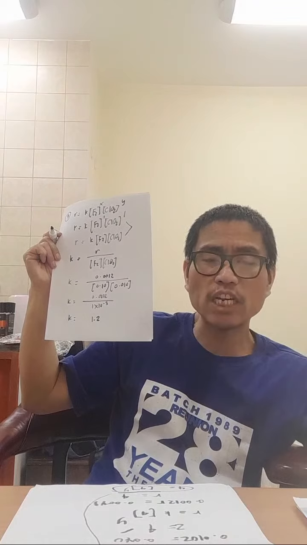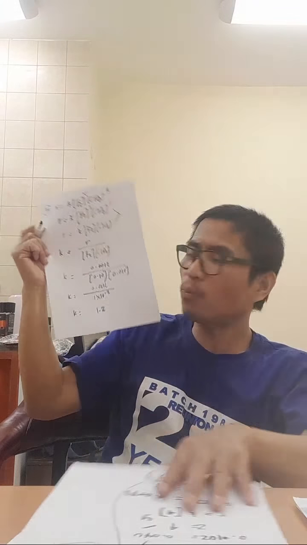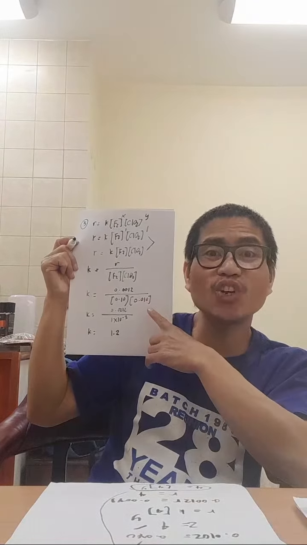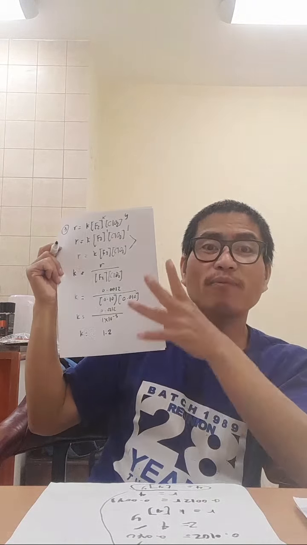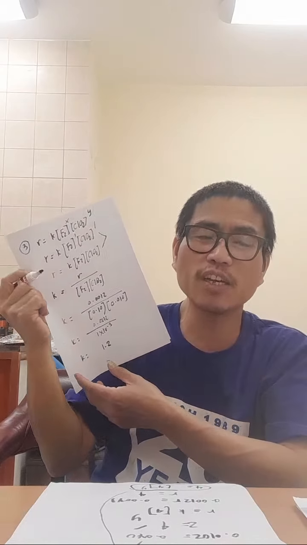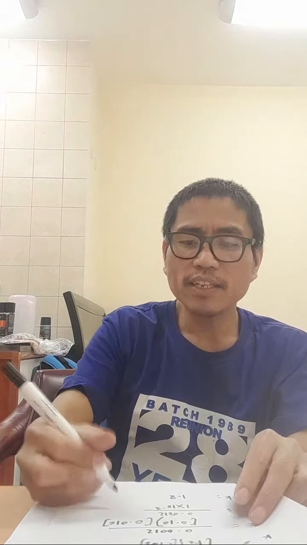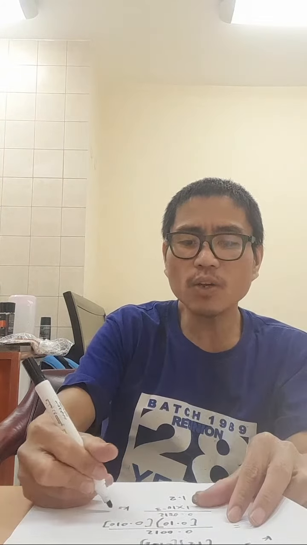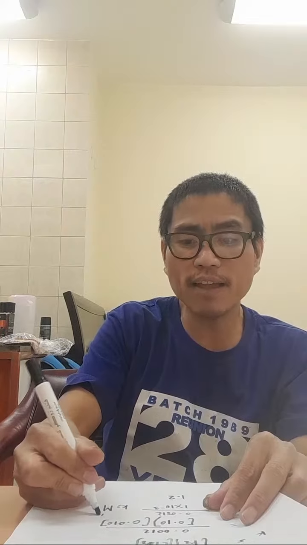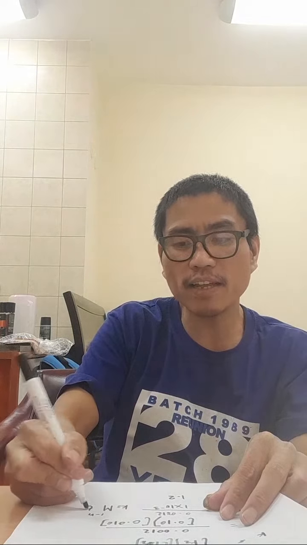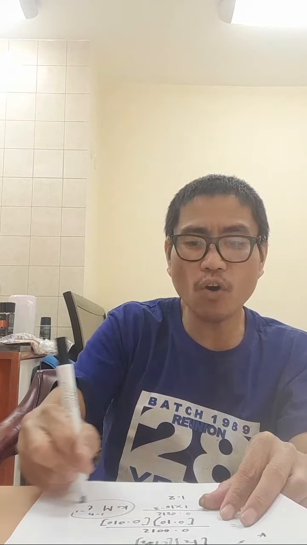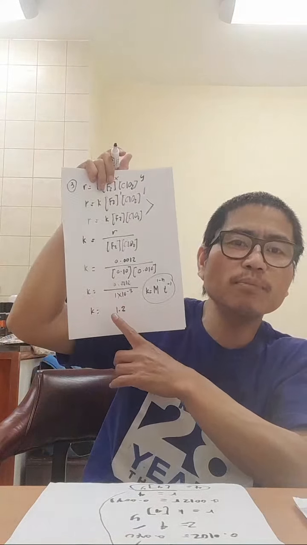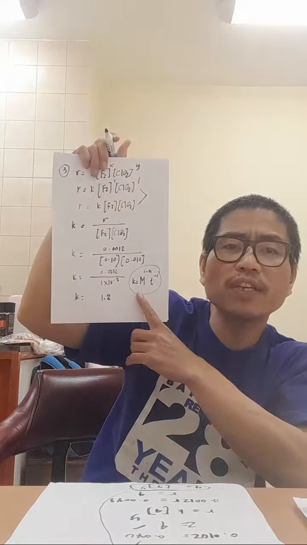That's based on memorization, and we don't need to prove this here because we are not inserting the units individually. So all we have to do is to use the third option. We have the third option for the unit. The formula is K is equal to the molar, capital M, raised to the power 1 minus n, times t negative 1. So this is the standard formula, guys, in determining the unit of K.